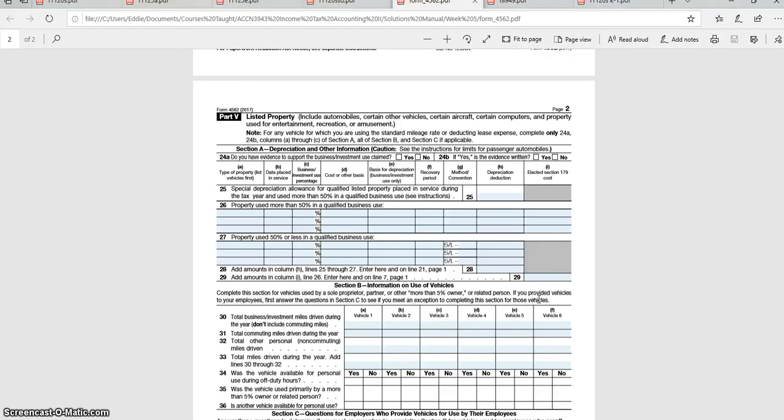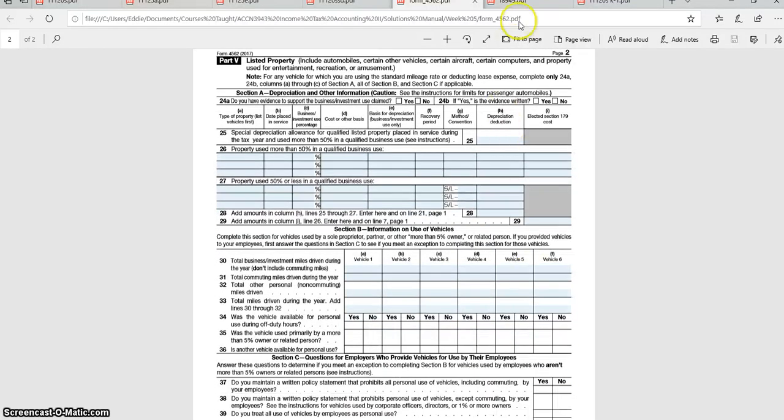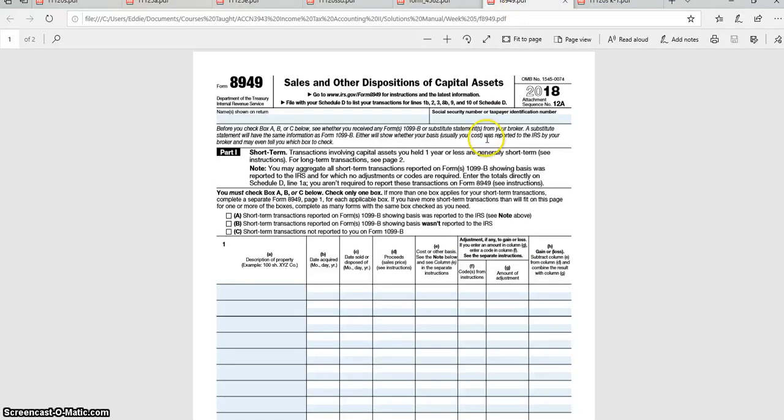There is nothing needed on the second page of this, so we can then move on to the 8949. This again is disposition, so it's going to come back to that land that we already filled out. Again, don't forget the name and the employer ID number. There is going to be one of these check boxes filled out.